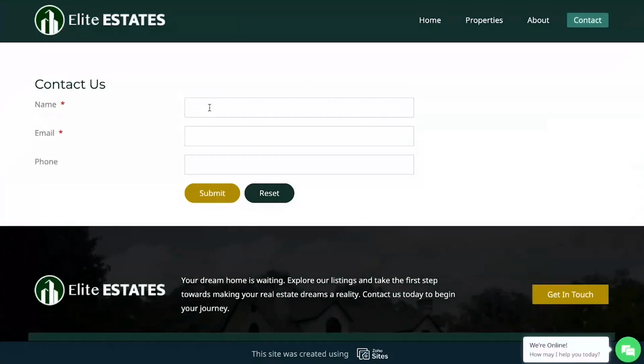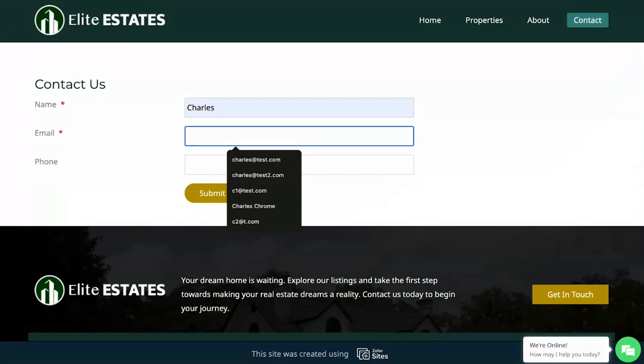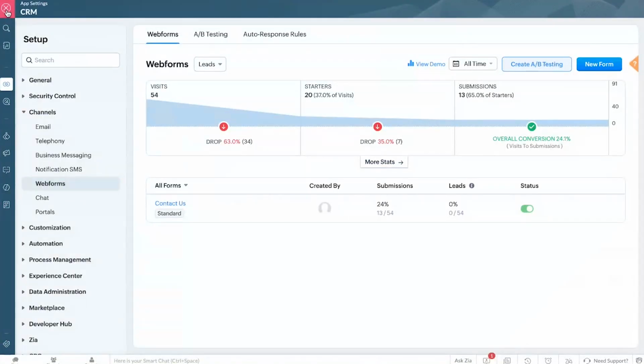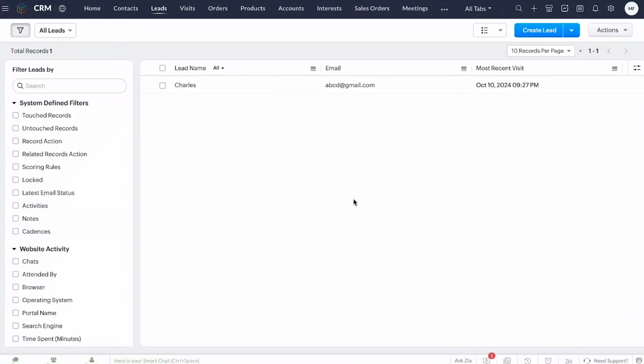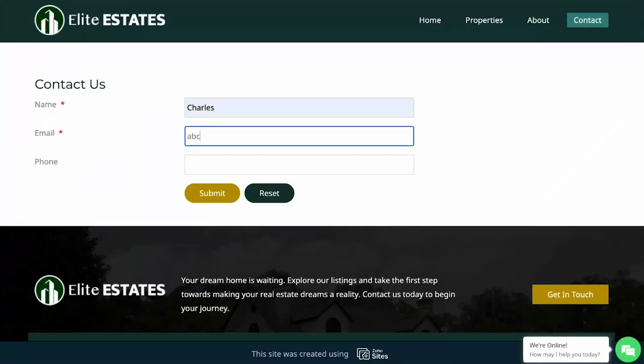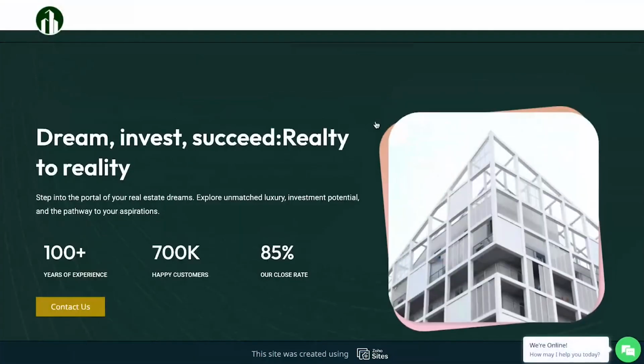And once you publish it, the only difference is instead of them just being added as a contact or a lead, they will also be tracked by CRM. I'll just make sure I don't enter an email address that's already there. So I'll just say abc@gmail.com.